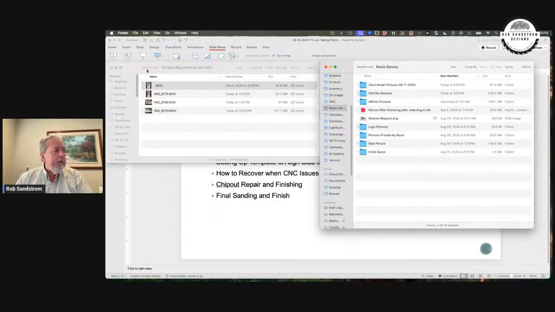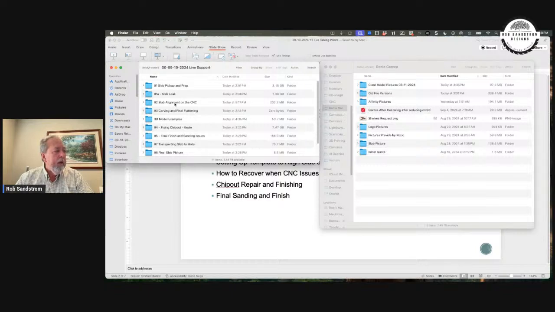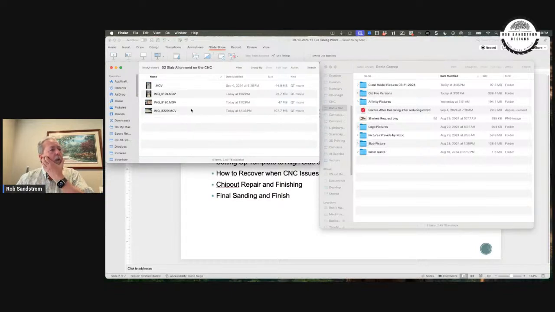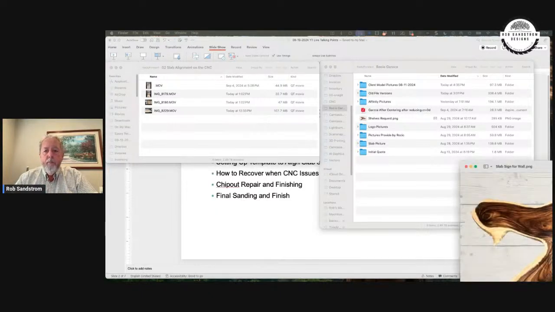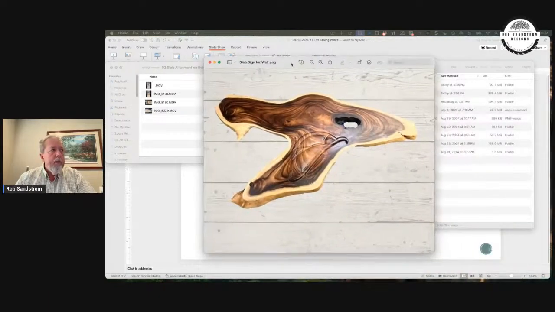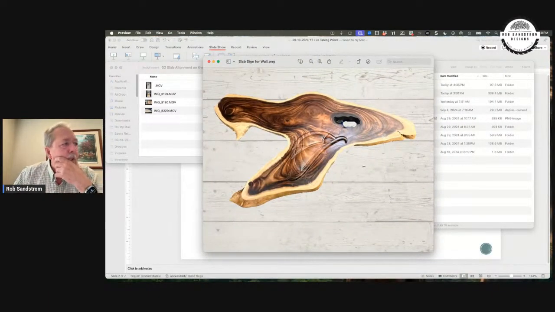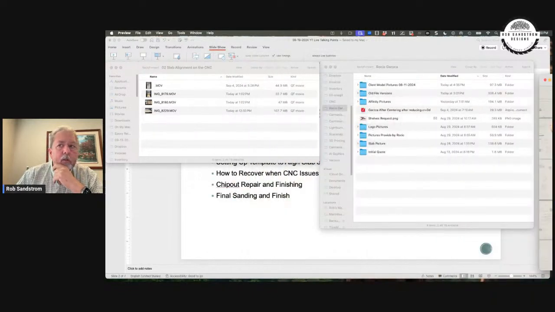So the next thing that was interesting with the slab, that I think you guys would be interested in, is how do you align it? So here's the final slab picture. See if I can get that over there. So this is the final slab when it was all said and done. You can see how the logo here is at an angle on this thing, and there is no X, Y that you could line up in your Vectric software to find it. So the challenge was, how were we going to line this slab sitting on Shane's CNC so that it would actually cut right?